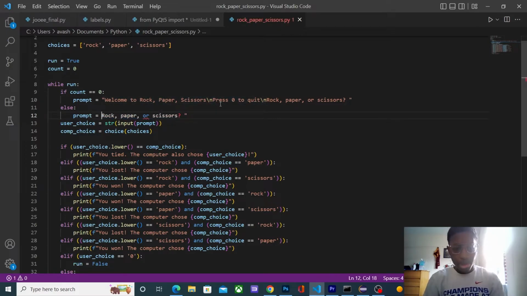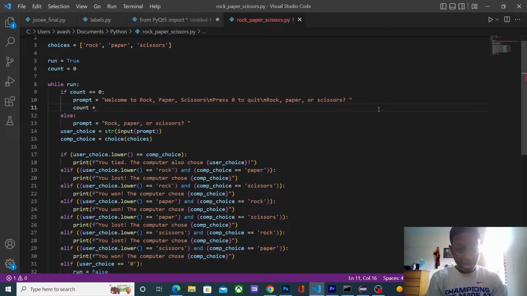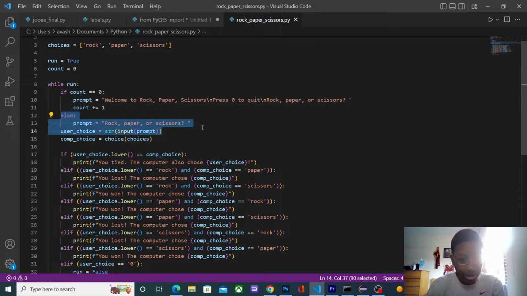but whoops, but we want count to update, right? Because or else count is always, it's going to do the same thing. So after the first time this runs, count's going to increase, and then it's going to keep running this. Okay, so let's try this.